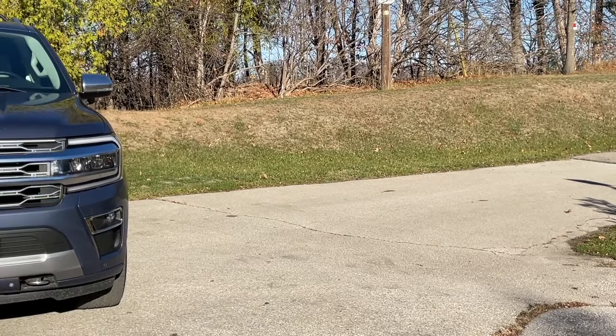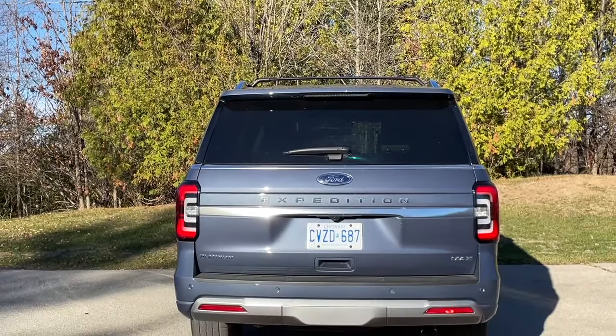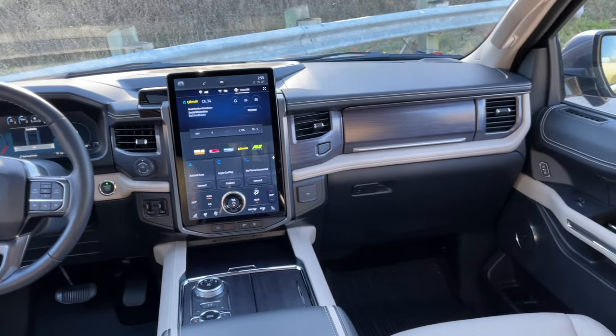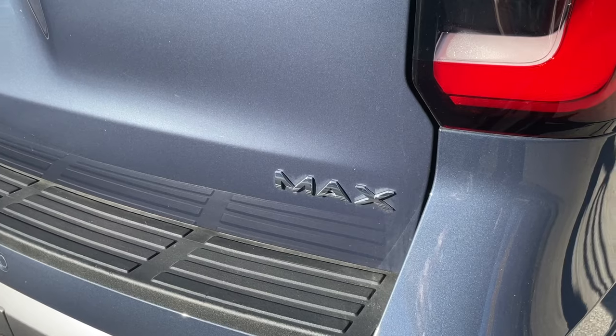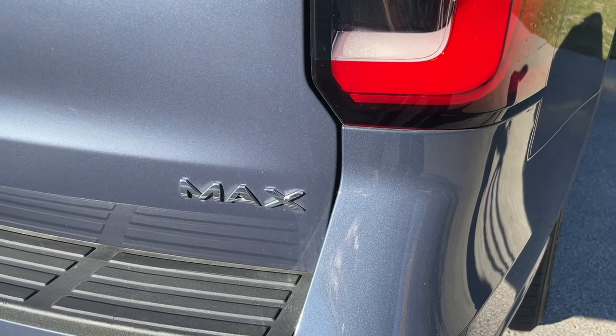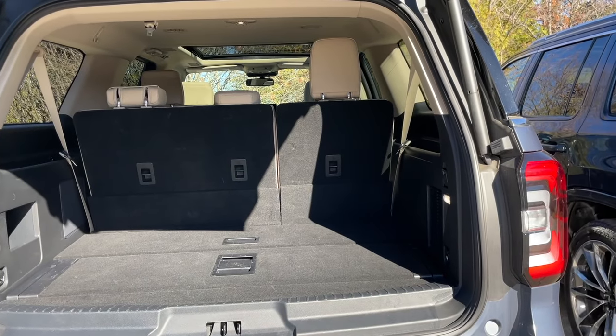It's the SUV you've seen at a thousand airport arrival sections. Yes, the Expedition is the oldest of this quartet, and even in extended wheelbase, gussied-up Platinum trim, it doesn't draw attention quite like the others. That being said, look past the familiar face and you can see why the Expedition is such a common sight on the roads — it just nails the big SUV fundamentals. The Expedition Max adds 12 inches in length and 9 inches in wheelbase over the regular model, making this the biggest rig of the bunch. That extra space mostly goes to additional cargo storage rather than third-row headroom, and when you pair that with the highest tow rating of this quartet, you can see why the Expedition is such a great choice for people who need to tow a small village and all its associated things.